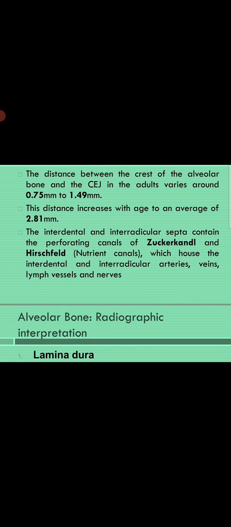Now come to alveolar bone radiographic interpretation. When we take a radiograph of the alveolar bone, especially the alveolar socket in which teeth are present, anatomically it is known as the alveolar socket. But the wall of the alveolar socket in the radiograph is known as lamina dura. Always lamina dura: we say lamina dura in a radiograph for the wall of the alveolar socket. But anatomically, we say this is the alveolar socket or wall of the alveolar socket.